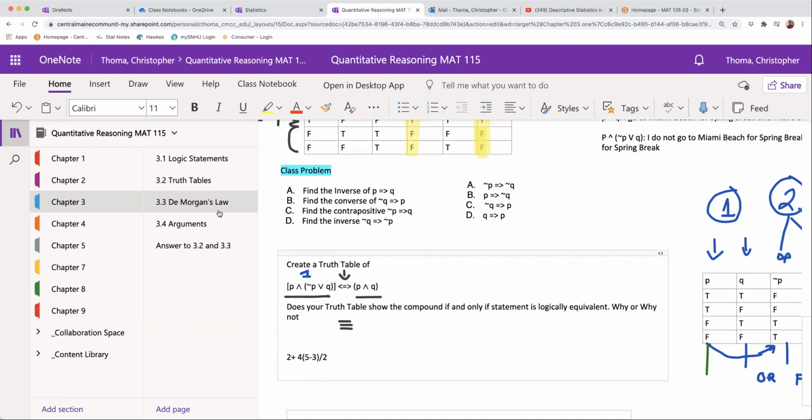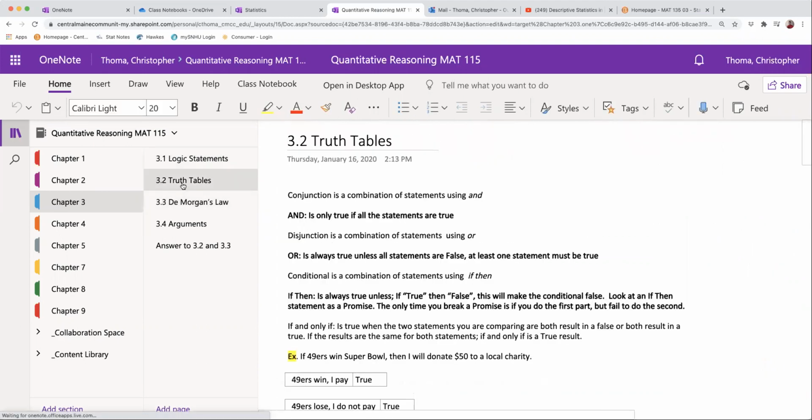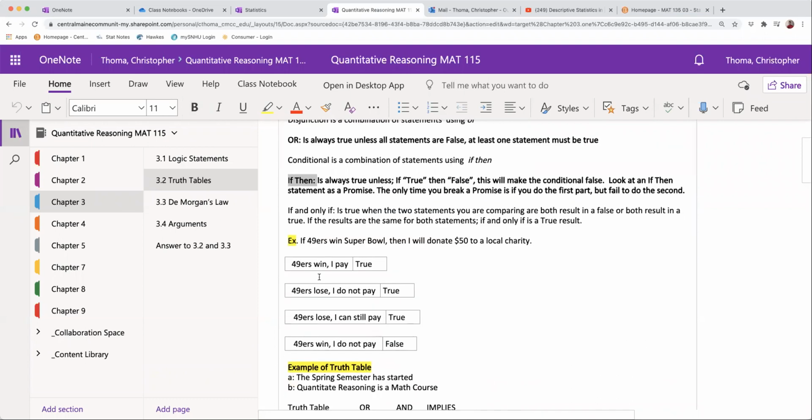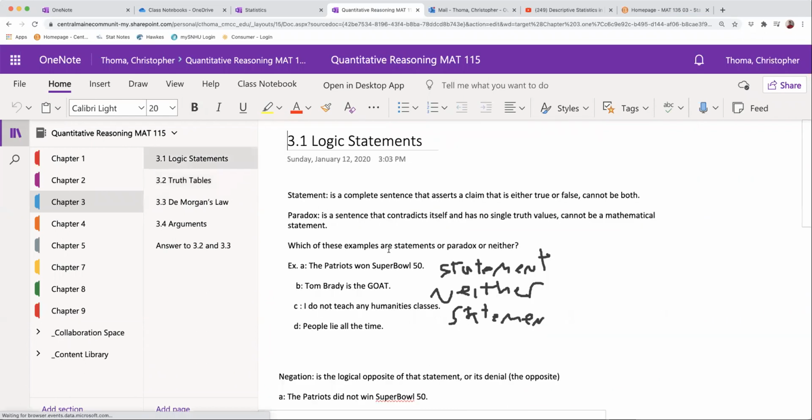And I guess the better answer to your question, now that I'm speaking out loud and thinking about it, if I go to my truth table, think of every one of these bolded statements as a column. I may have a column for the and, a column for the or, a column for the if then, and what I'm missing here, because it's on the other table, I would have a column for the not. So every time you see one of our symbols, that's what I can do.